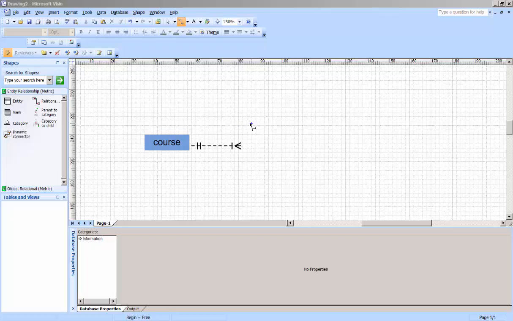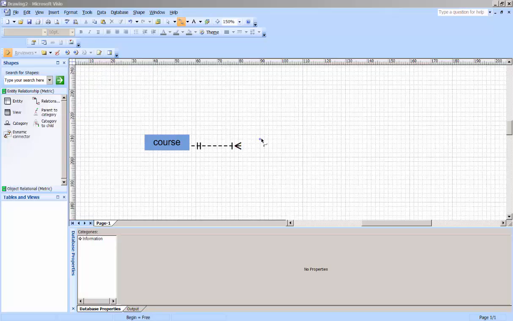Let's now draw the crow's foot for the tiny model college that we worked with before. We already have our course text box and our relationship of one to many. We don't have to really create a complete database for this model. Just make sure whenever you work with your relationships that you use the relationship connector and not any of the categories of parent to child.